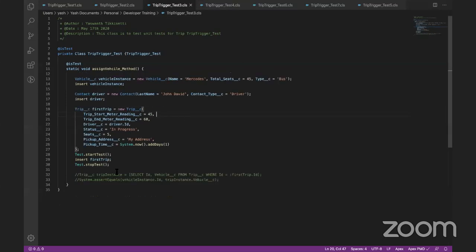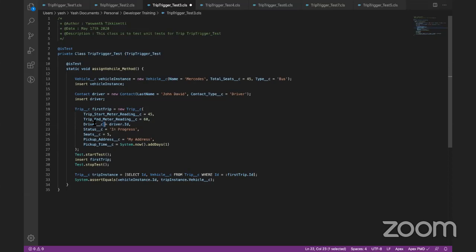Sorry. Here, if you see, two lines I just commented out, and here this trigger is assigning a particular vehicle. I created one vehicle here, and I created a driver record here, and I just created a trip record without a vehicle. I didn't assign any vehicle to this trip record.